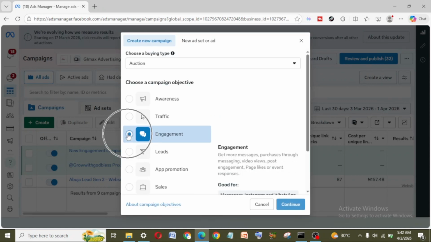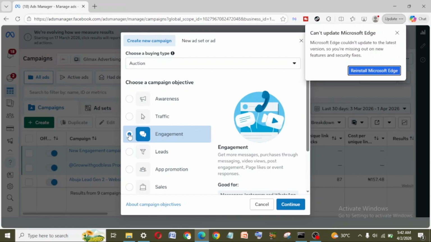Then select Engagement. Now why is an engagement ad important? Maybe you want to run a conversion ad and you want to get some social proof first, maybe a few likes and comments. Then the engagement ad is the best bet for you, especially if you are in a niche where trust is really an issue. You want to run an engagement ad first and get a few likes, comments, and shares. Then you can pick that same post and use it to run a conversion ad, and it's going to convert. But it's not a must to run an engagement ad first if you want to run a conversion ad.